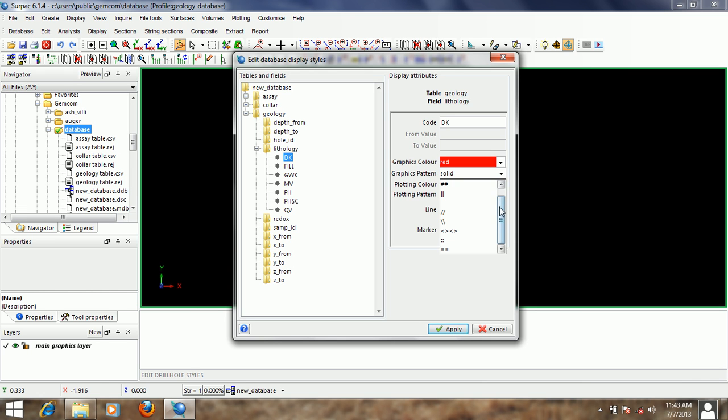And the graphics pattern, that's the decoration, I want to give it this. And the plotting pattern, I'll give it this. Then I'll go to the fill material. I want to give the fill material a white color.